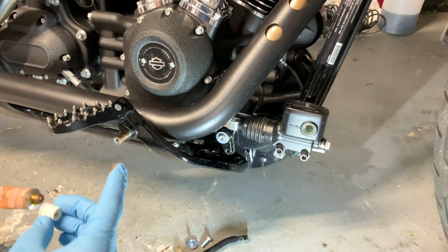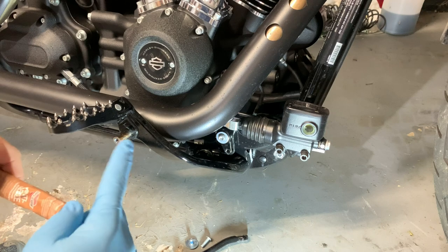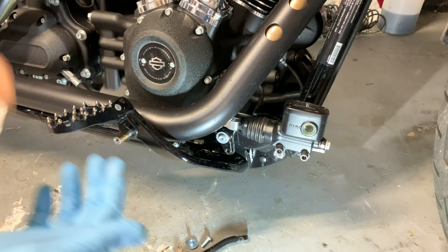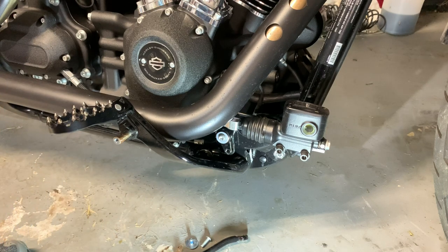Should be good. Set that aside. And I'm going to take my glove off now. All right.